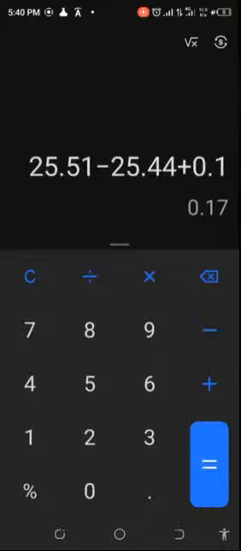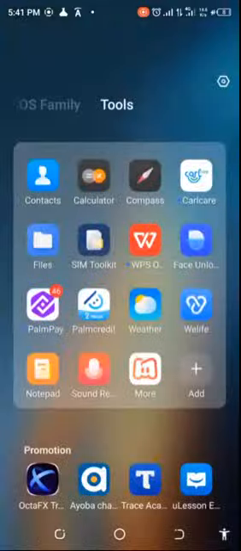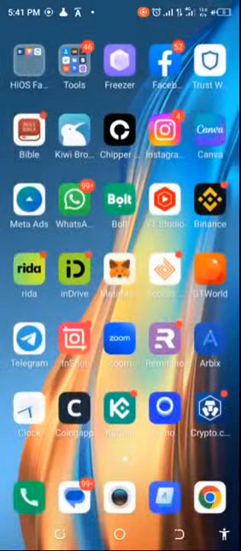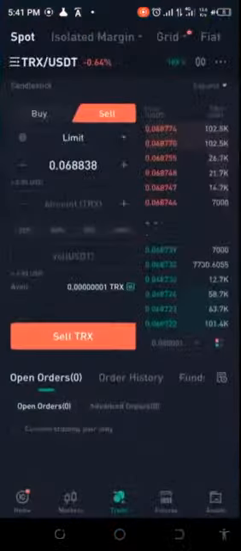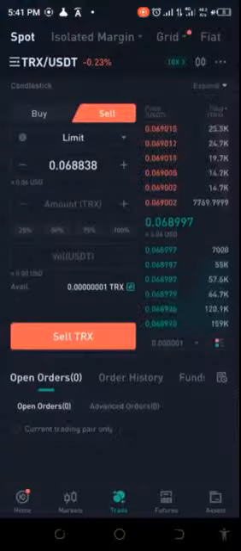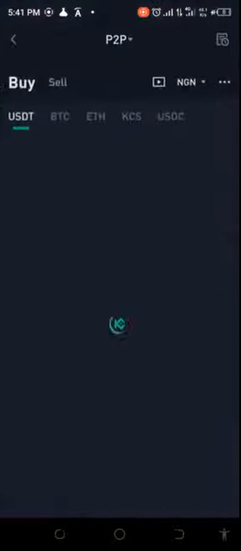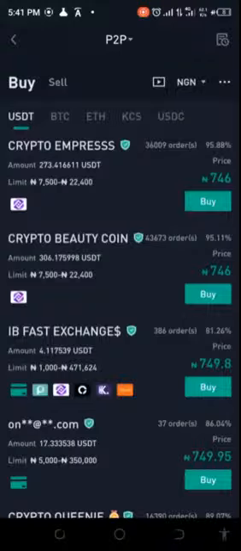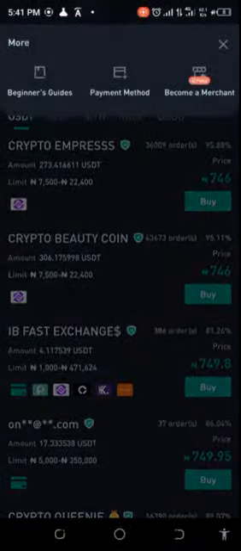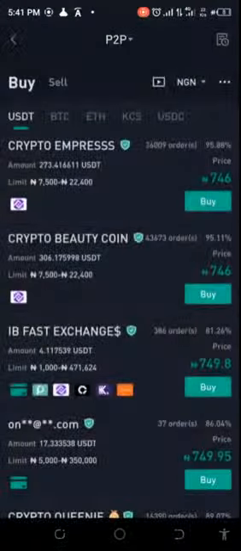If I was just going to withdraw my money from KuCoin, because don't forget there's P2P, you just have to set it up. I haven't set up mine in terms of P2P. I only have my Binance set up. So in KuCoin, you have to set up your P2P, put in your payment methods and all of those things. You could just have withdrawn your money by P2P and you would have all the profit to yourself.